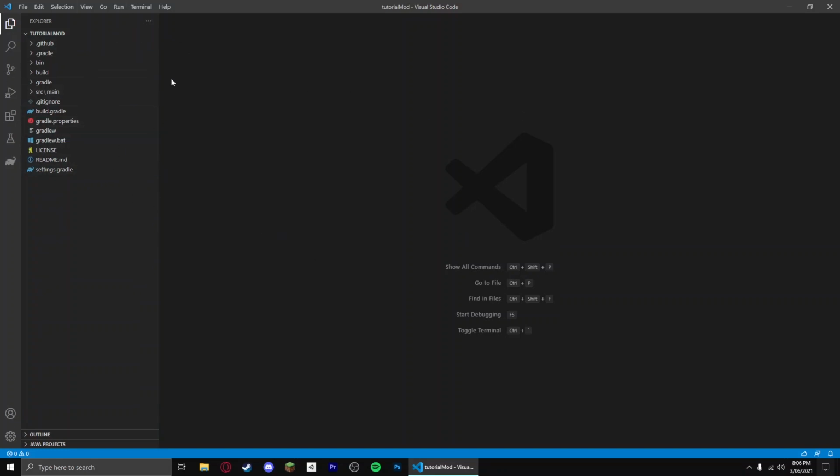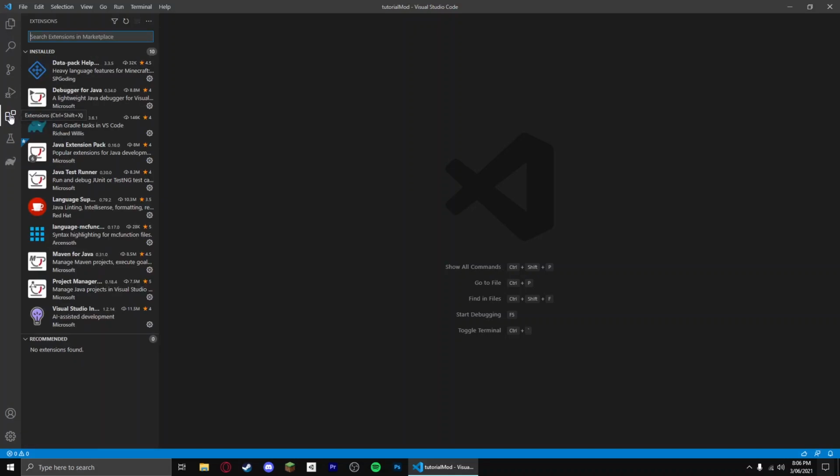So before we start importing our file that we've downloaded, we need to go on the left-hand side over here and click on extensions. Now, I have a ton of extensions over here, but this is not all the extensions you'll need. I'll put all of the extensions that you'll need that just make your life a whole lot easier and better in the description below. Just click the link, hit install or download, and then it'll say do you want to open Visual Studio Code? And then you just press yes, and then it will put it on here and install it for you.